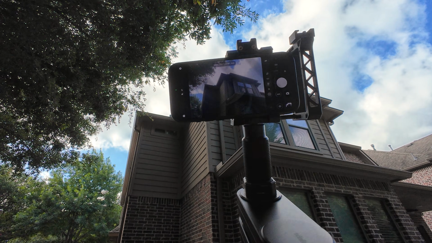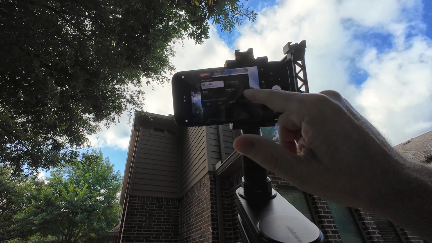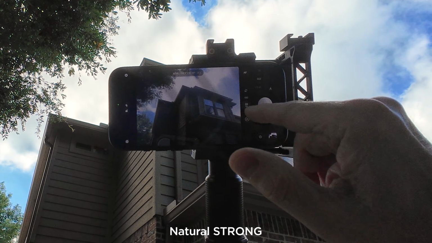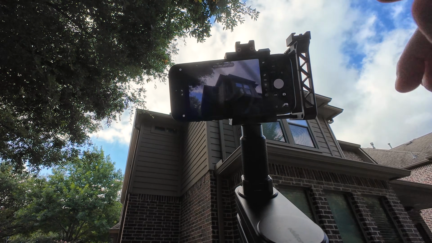Hard to tell while I'm shooting right here what's really going on, but once I look at these on the computer, I'll be able to see, I hope. Now strong is in really contrasty situations. You could see what it was doing there when I hit that. I'll take that photo.